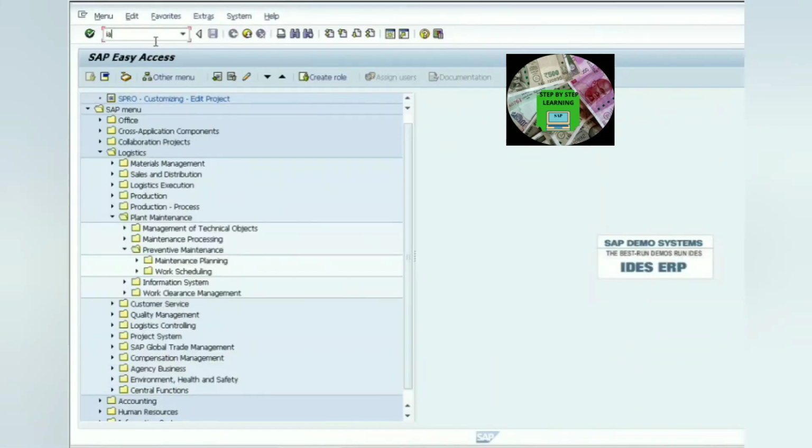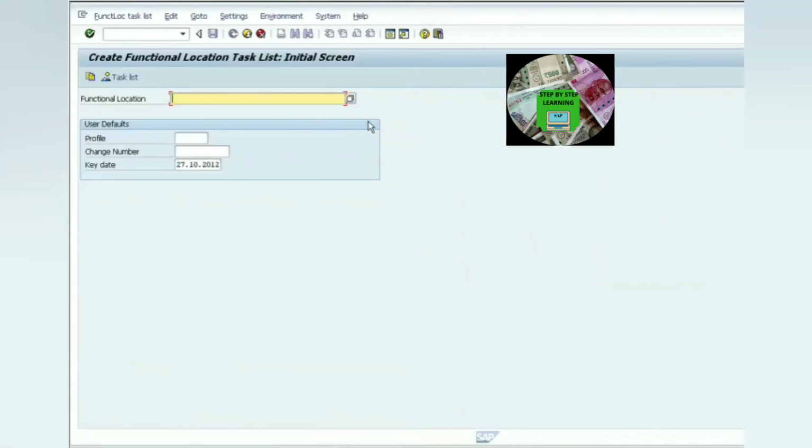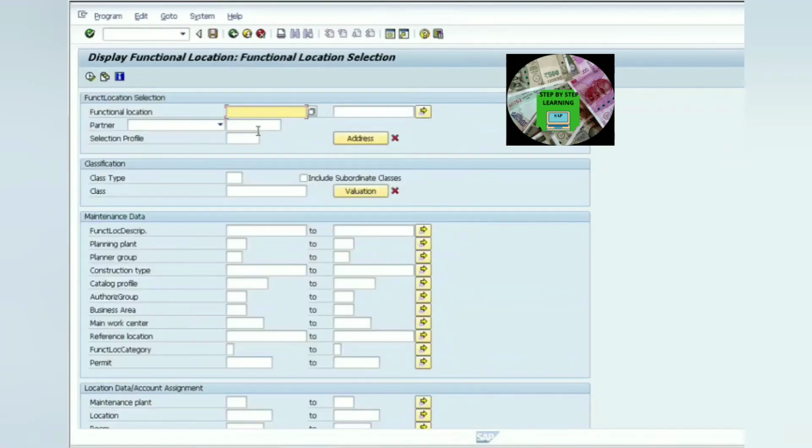In the sugar plant, in the previous video we created a number of functional locations. From those we will choose one and create a task list.